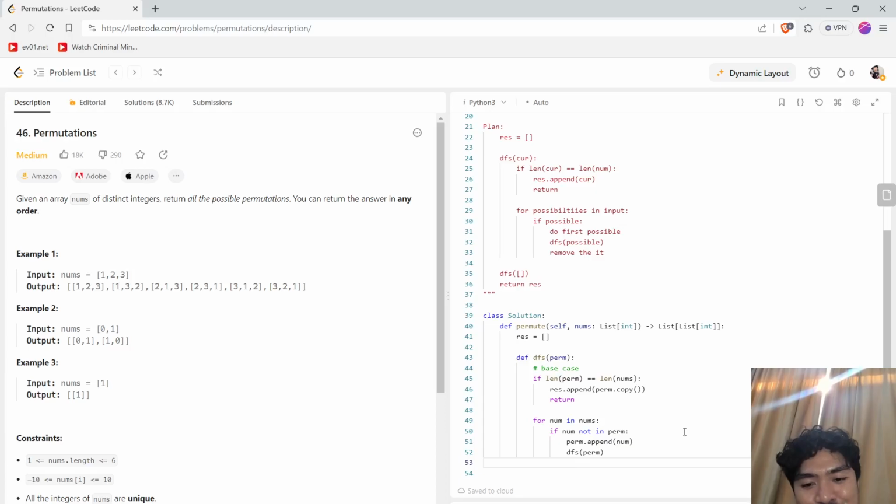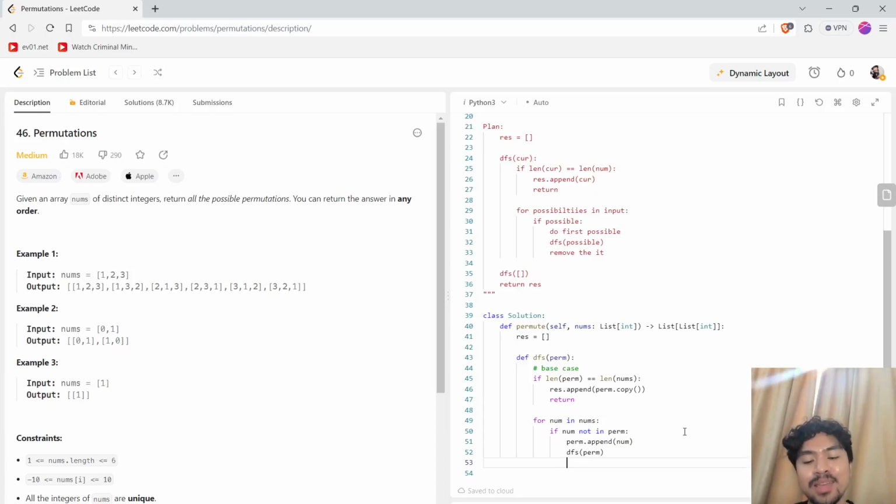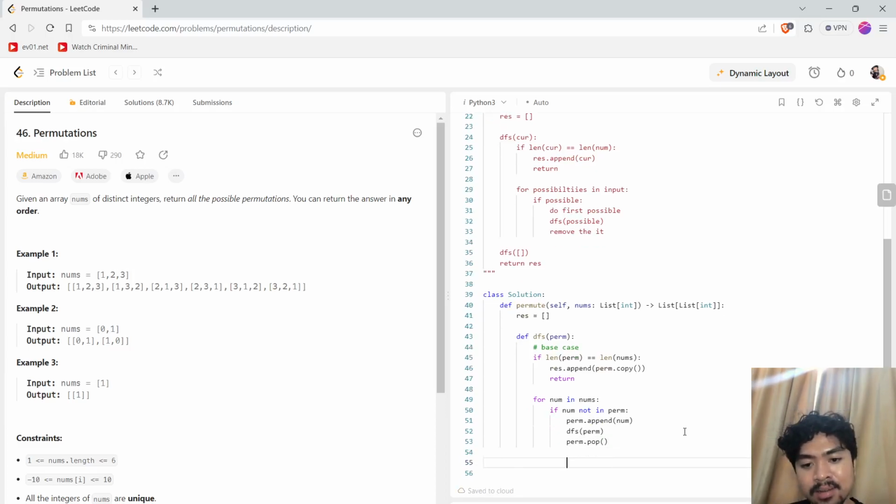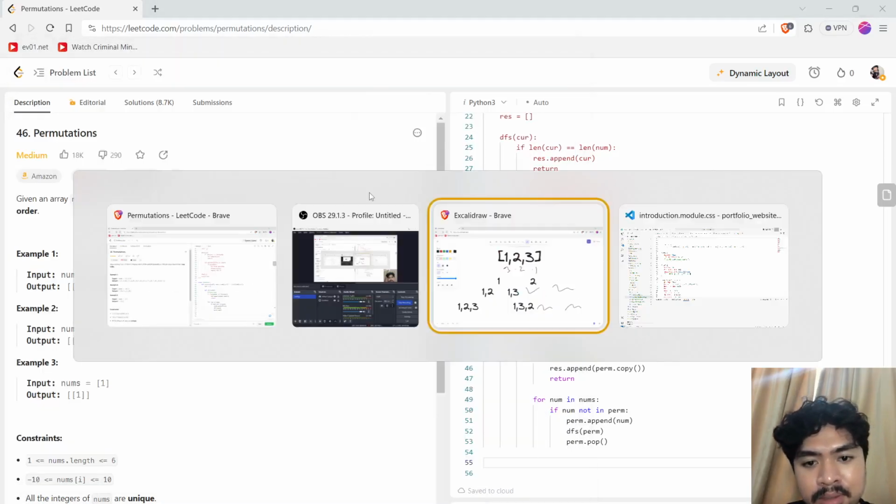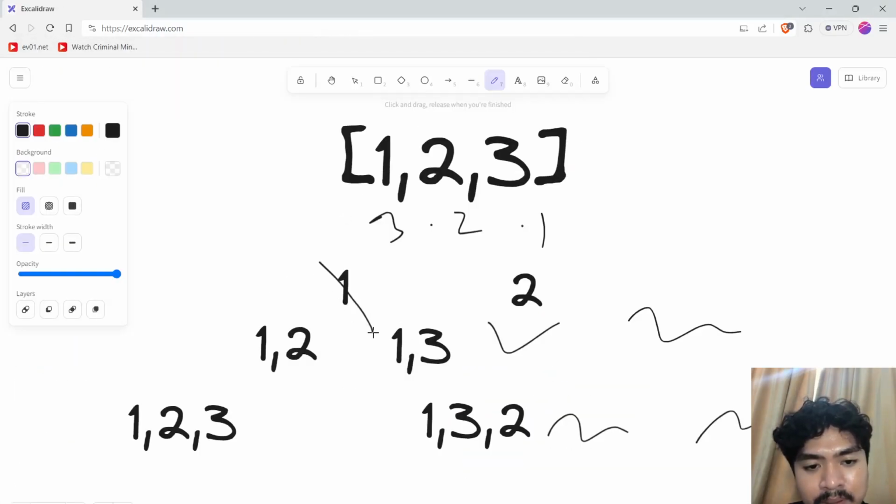But anyways, once we append it and get the permutation, I'm gonna say perm.pop, whatever we just added into it. And then yeah, we basically did all this, then we pop the two, move on to the three, then get the permutation.